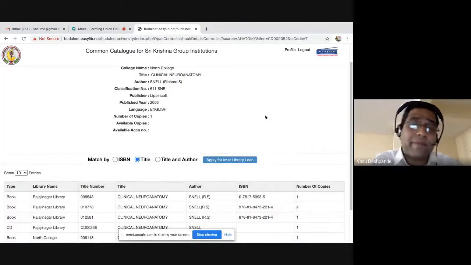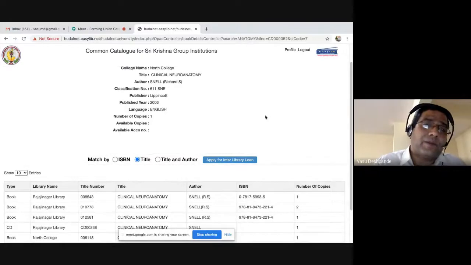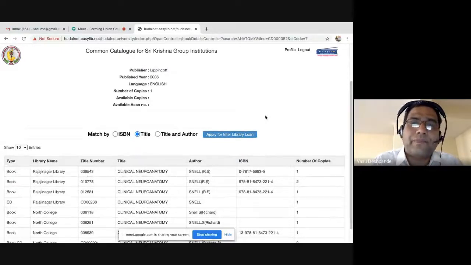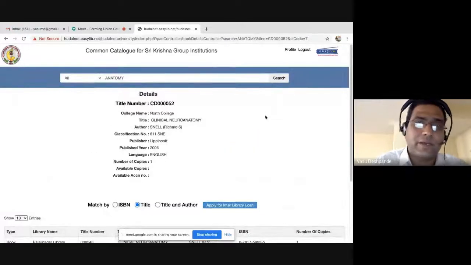The next step, can we make it automated where the printing slip is printed immediately, so that you can form a group, put it onto the package and then send it? That may be another advanced one. But right now, ILL is limited to getting the email on books requested.